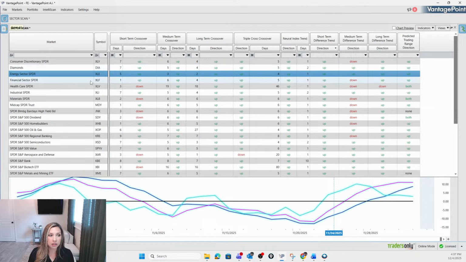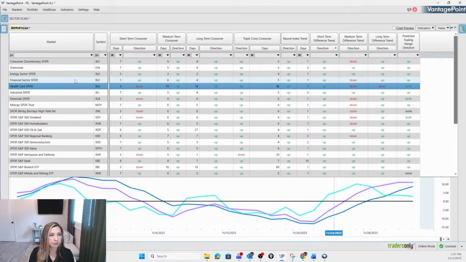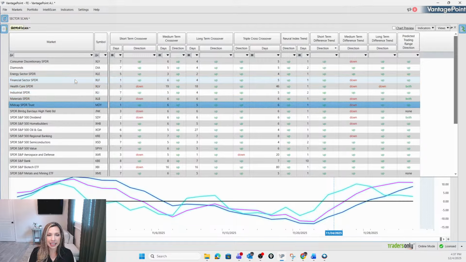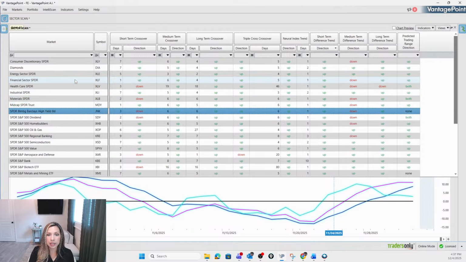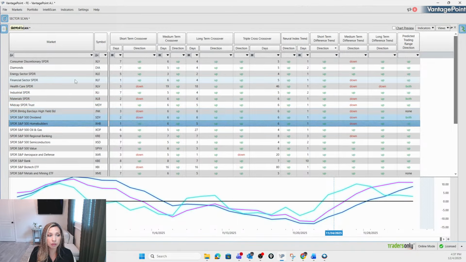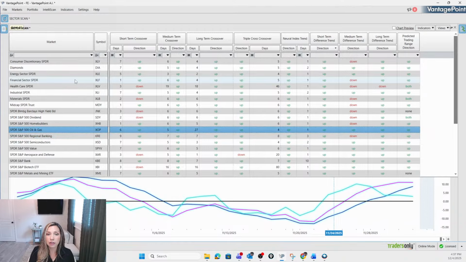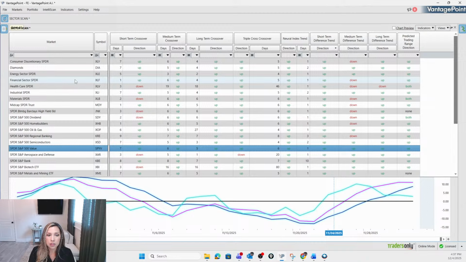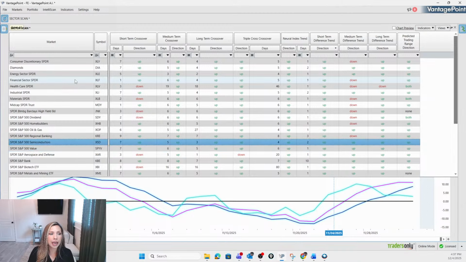So if we take a look at some additional sectors, we can even just kind of use our highlighting tool here to take a look at some of the ones that are really kind of on the move. We've got some industrials moving, oil and gas, again, going right along with energies. So this is going to pinpoint and really highlight the areas of the market that have more money flow or more confluence between the indicators, which means more confidence, right? So take a look at some of the markets that are moving, again, just up across the board.